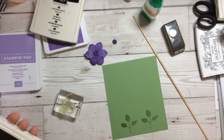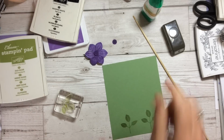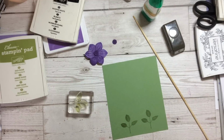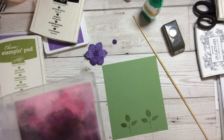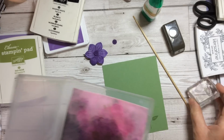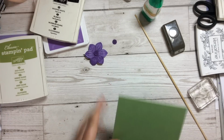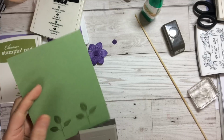I'm not going to do that with the white, because I don't think you need it, because it's sort of solid round there. It's not going to give those when you use your craft ink, also the white ink, you need to use it where there is more definition, because this is solid. You'll just get a solid white piece or a solid green piece. You're not going to get that definition.